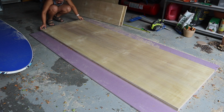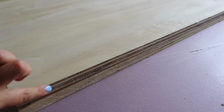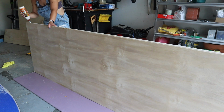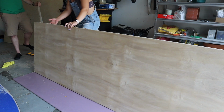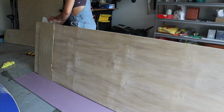After removing the weights, shocker, I had gaps in between my boards. Luckily, they were just at one end, so after a trip to the store for a lot more wood glue, some dowels, and summer drinks, I learned my lesson and got out my clamps and proceeded to glue and clamp up the problem end. Since plywood is a softer material, I placed scrap pieces of wood on either side to avoid dents where the clamps were.